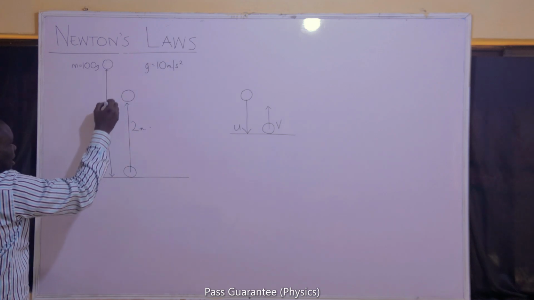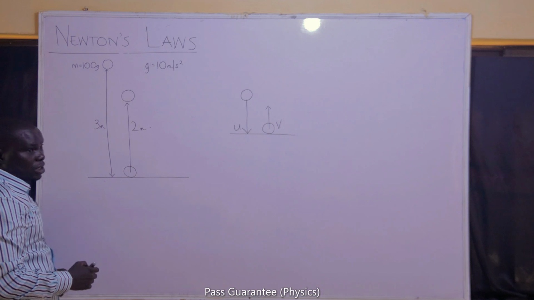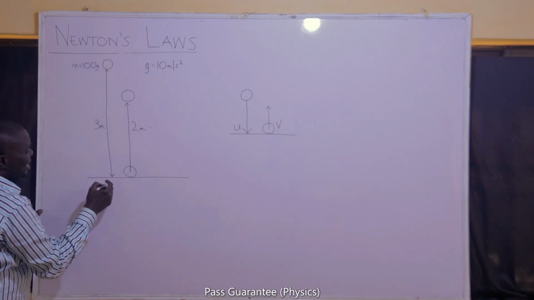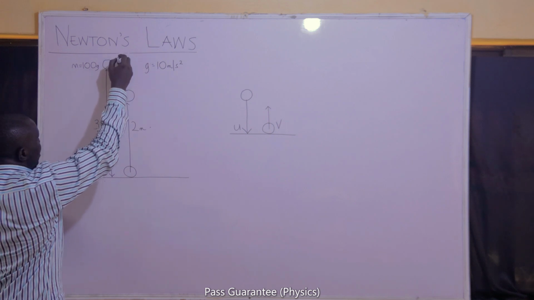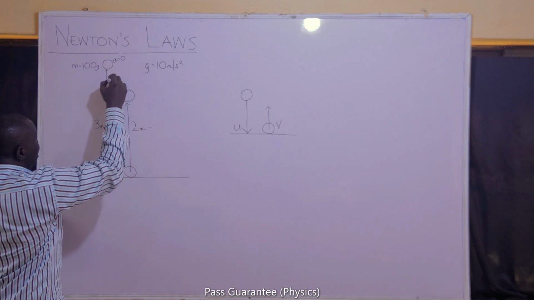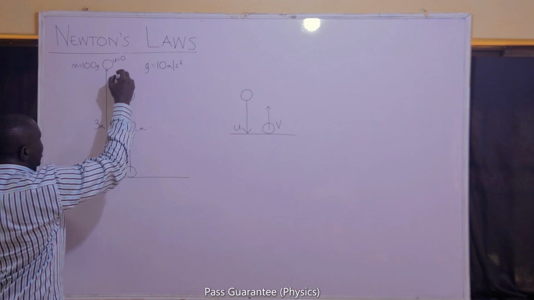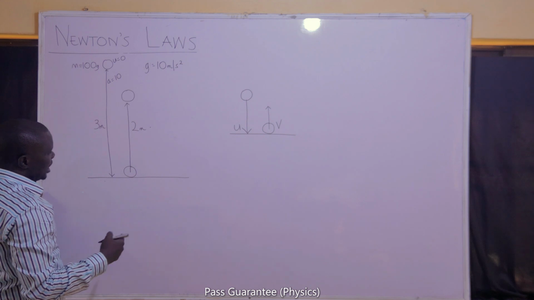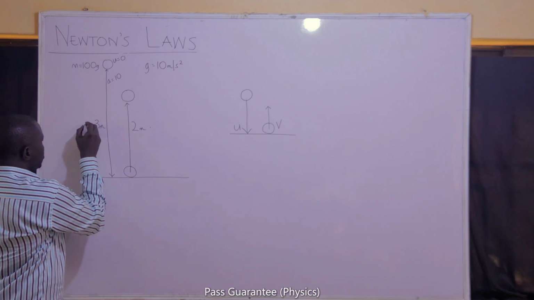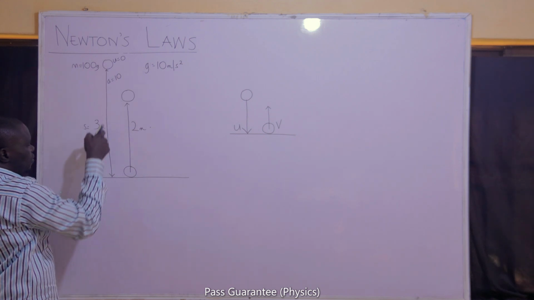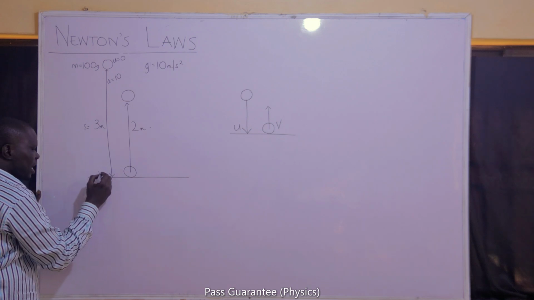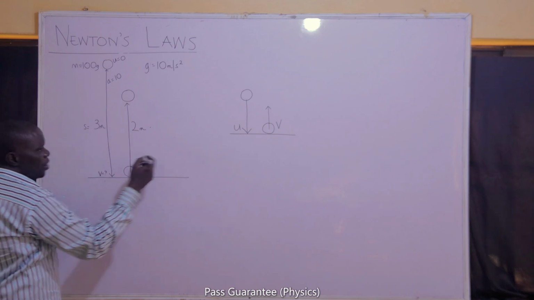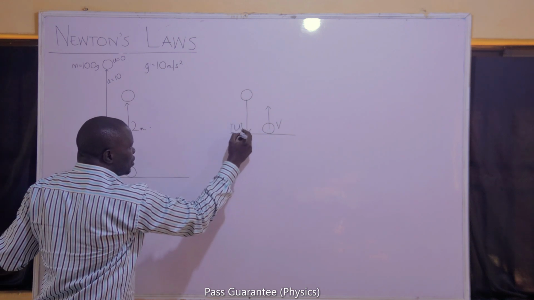I need to know the final velocity with which this object touches the ground. I told you earlier on under motion that anytime an object is falling, it will fall from rest. It will have an acceleration of 10, that's acceleration due to gravity, because it's falling in the direction of the acceleration due to gravity. I will use the 3 as the distance through which it fell, and I'll be able to find the final velocity for the falling motion, but I will take it as the initial velocity for the impact.